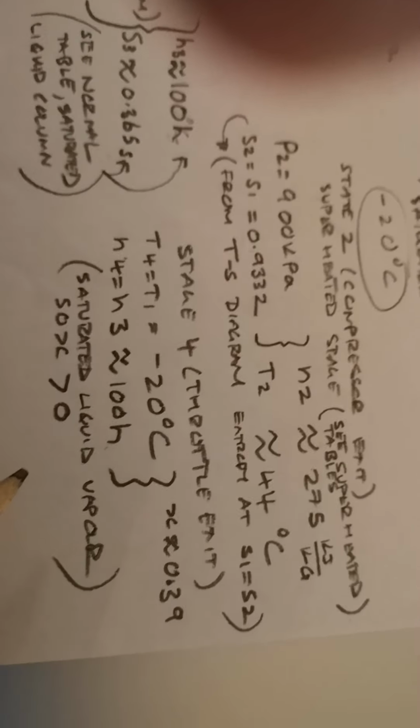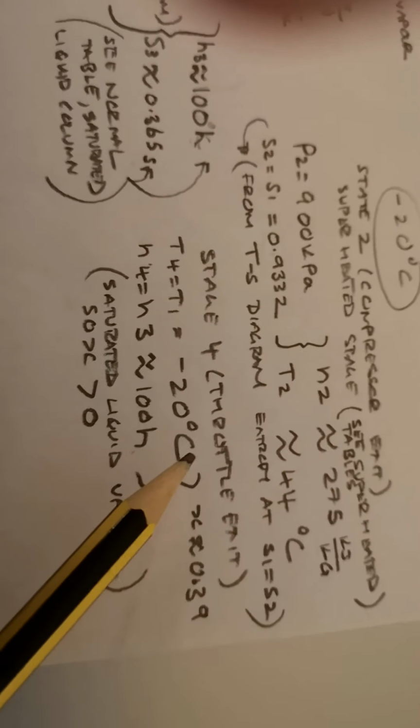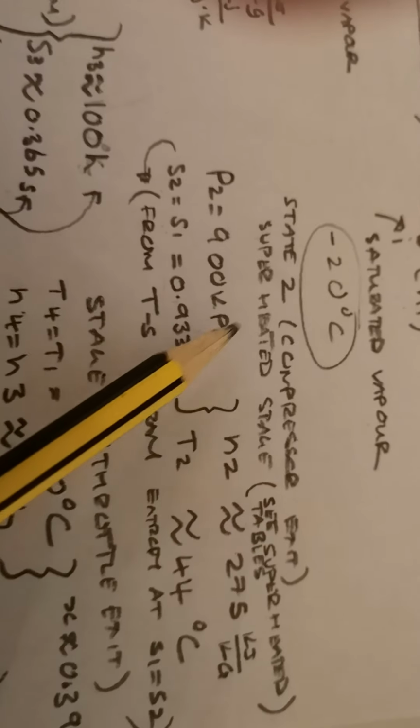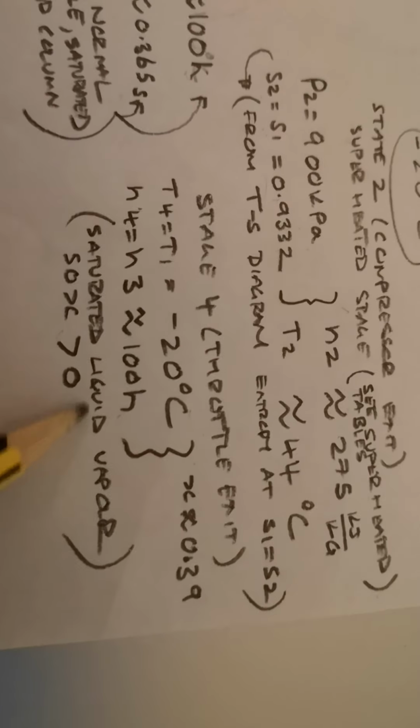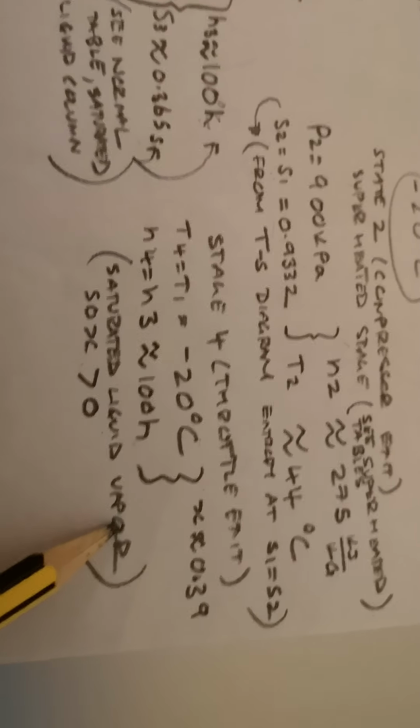Now at this stage, if you look carefully at the reading here, compressor exit, saturated, no, sorry, I do apologize, I'm here actually, the throttle exit. Now the throttle exit, it's saturated liquid vapor. If it's saturated liquid vapor, that means the X isn't going to be 0 and it's not going to be 1. It's going to be a mixture of liquid and vapor, so X equals 0 point something. Now I've got X equals 0.39.